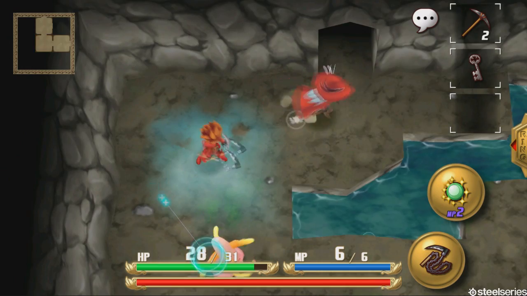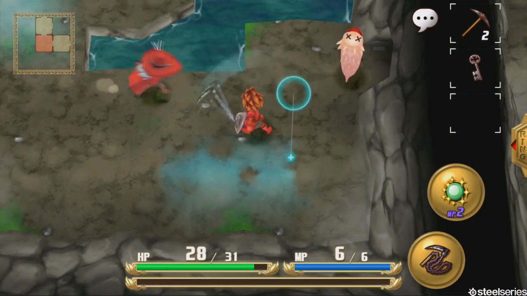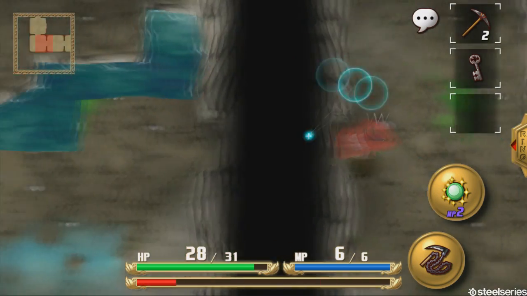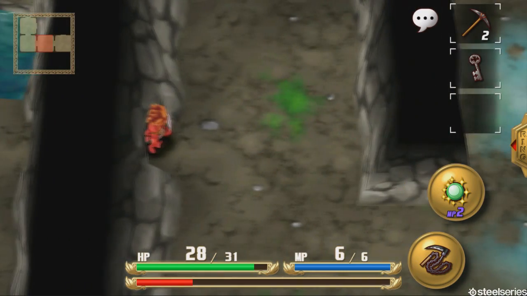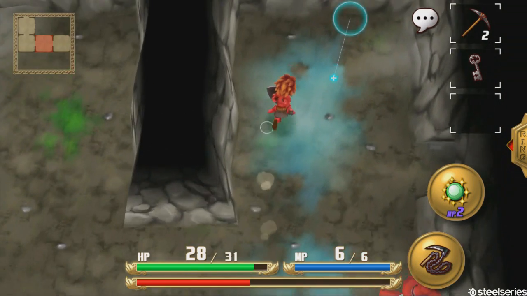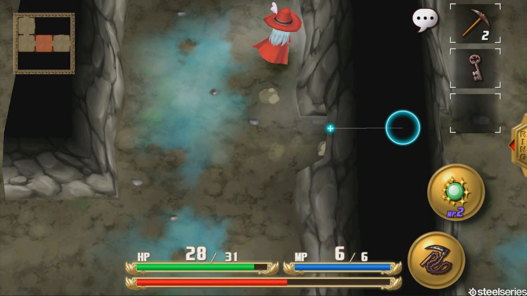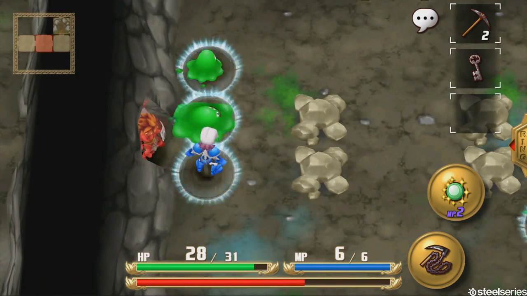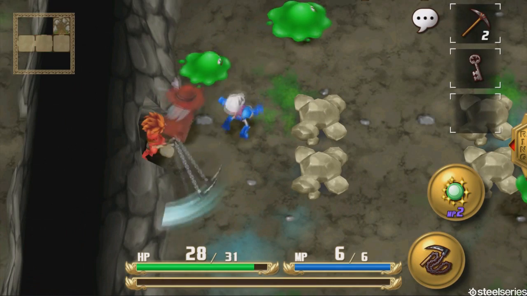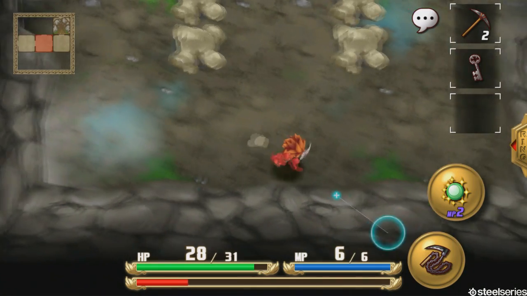Or I missed the secret wall. One of the two. I don't know. I don't see any secret walls that I missed. I wonder if he'll come with me back to town, so I can try to find one. Or I wonder if I could just break the doors down with a Madoc. I hadn't considered that, actually. How much money do I have? 476. I have the exact same amount of GP as I do EXP. That's kind of strange.